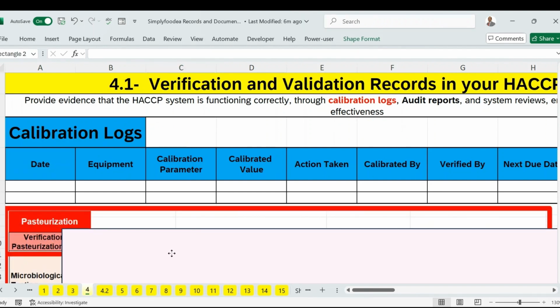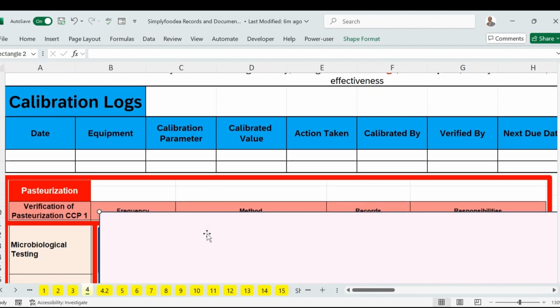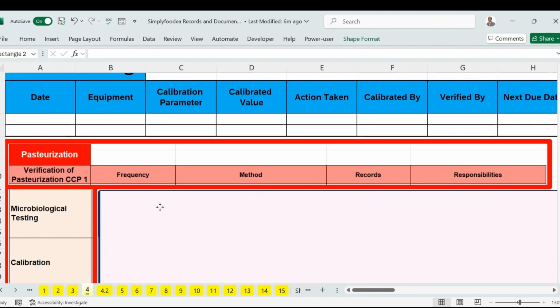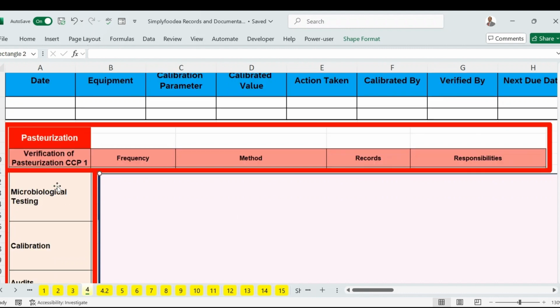Then for the pasteurization, for example, this is what the verification checklist looks like. We mention the verification of pasteurization as CCP number one, the frequency of verification, the method of verification, the records of verification, and the responsibilities. In the description of this tutorial, you will find the previous tutorial describing the verification and validation of different CCPs and OPRPs.